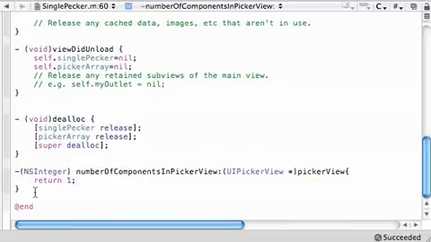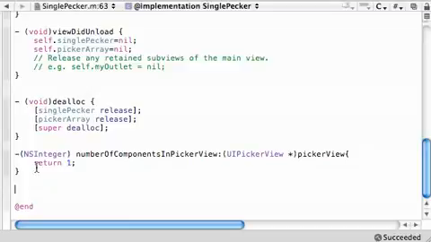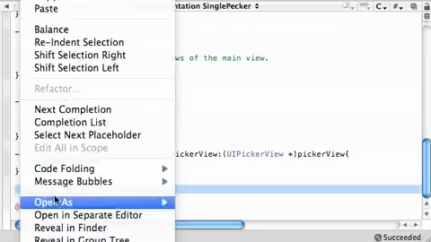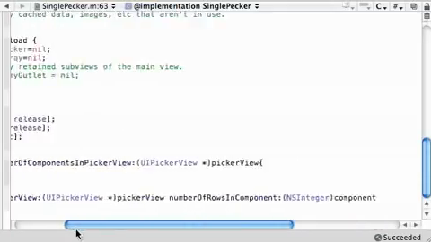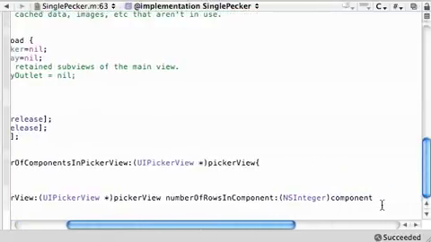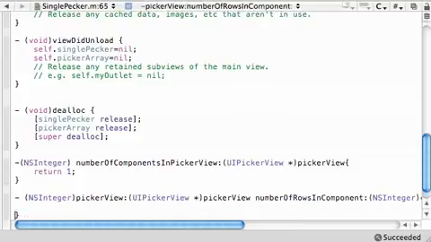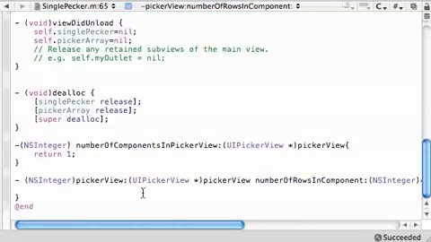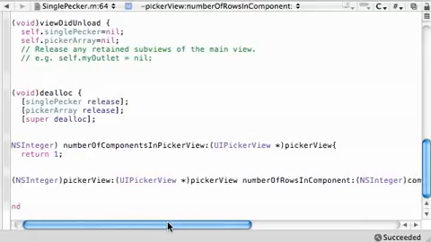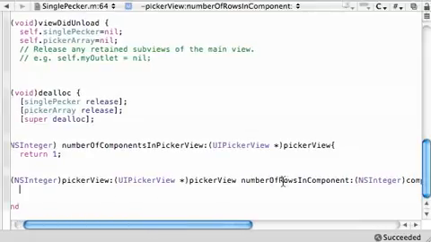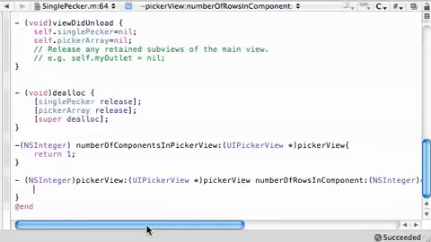So that's really simple. Alright, so now that we got the number of wheels that we want our picker to create, what else do we need? Well, there's another method over here. Let me go ahead and grab this, copy and paste. The reason I'm not typing these out is because I don't need to. They're built-in methods from our delegate and data source that say, alright, this is how you should make your pickers. This one is called picker view number of rows in component, and it's saying, for each wheel, tell me how many rows you want me to make.